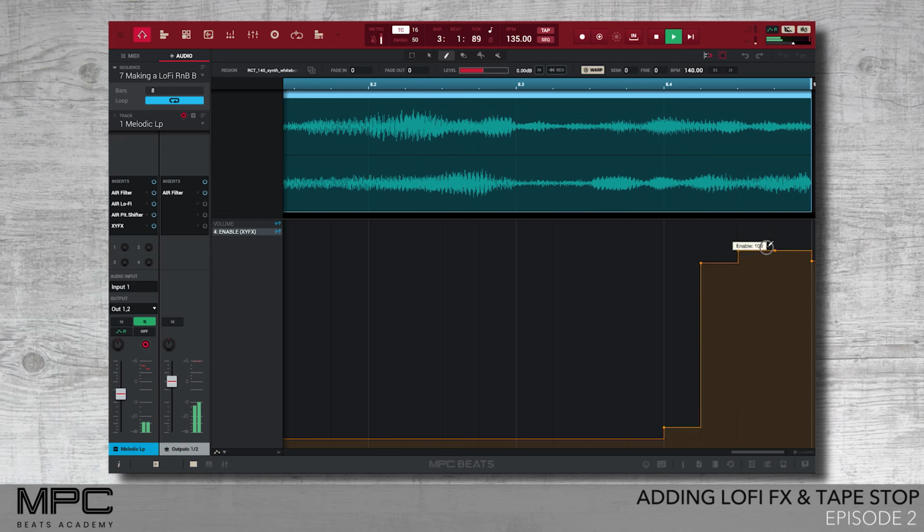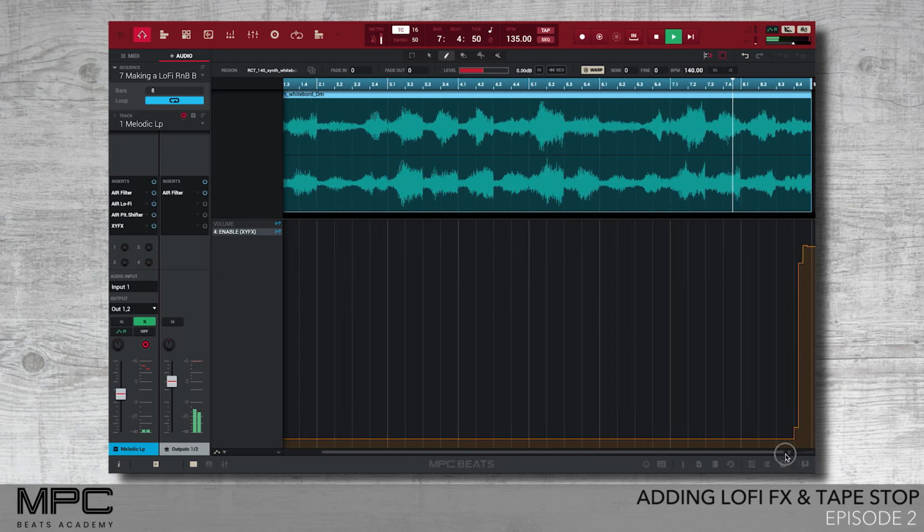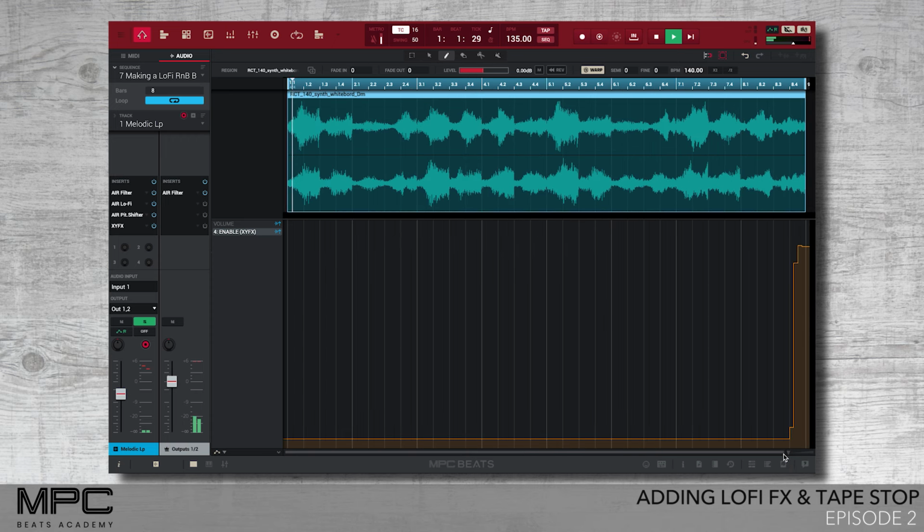Automation on MPC Beats is a real fast way to add so many different effects over your beats. And you can graphically see everything as well, which really helps the process. So you can fine tune the way that you draw these in till you find the type of effect that is right for your beat.